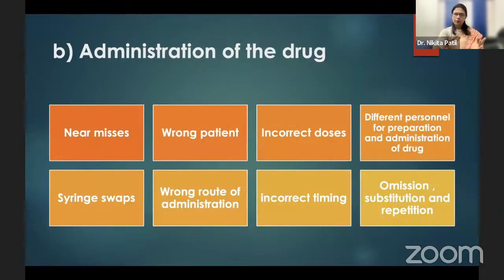Now this was the pre-operative part. Coming to the administration of drug, near misses. As I said, I had to avoid opioid in this patient, and I really just avoided it by chance. Instead of fentanyl, I saw that the drug was wrong and I switched over to my original drug. One more, I can give you an example in this case.